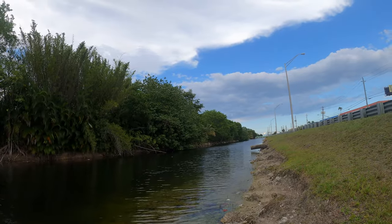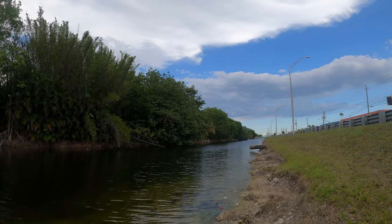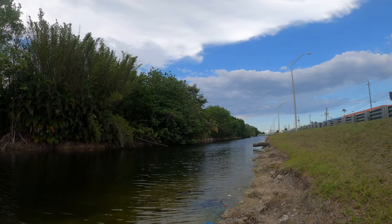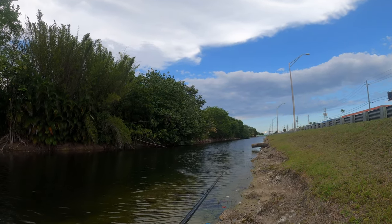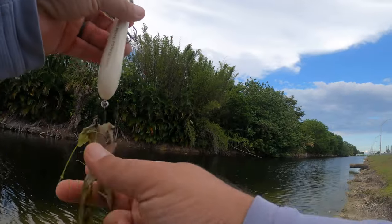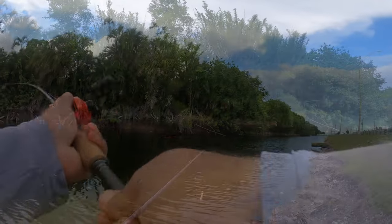Walks fairly easy. I'm not putting much effort into it, and it does that nice side-to-side action, and every time I pop it to the side, it does this little spit. Again, just going to walk the bank. This area, so you guys know, is known for nice-sized peacock, nice bass, and snook. So we'll see if any of those fish decide to come up and give this bait a try.